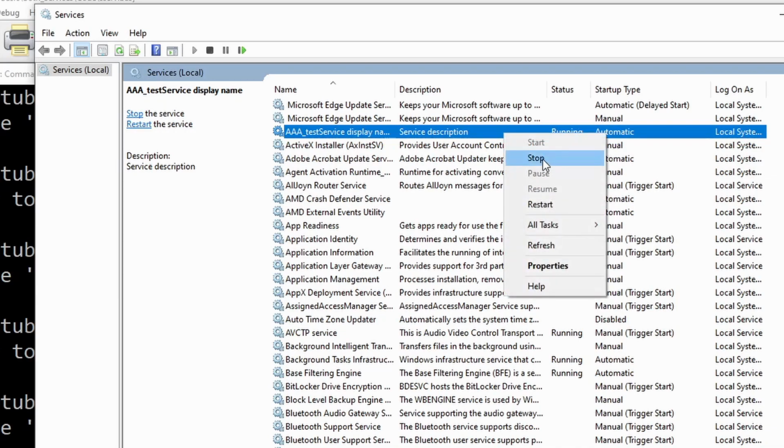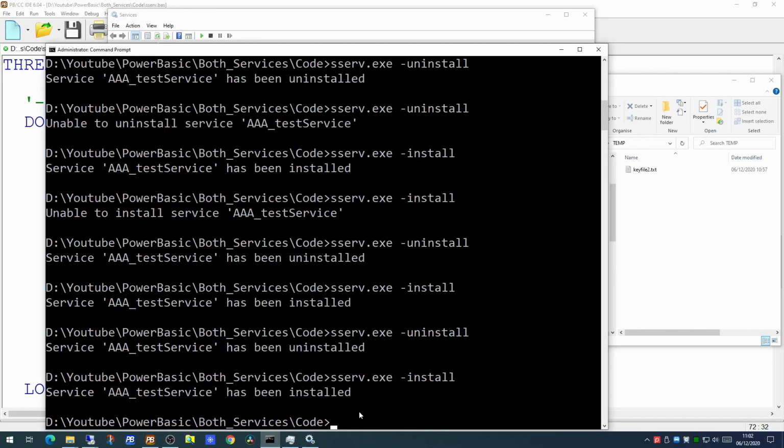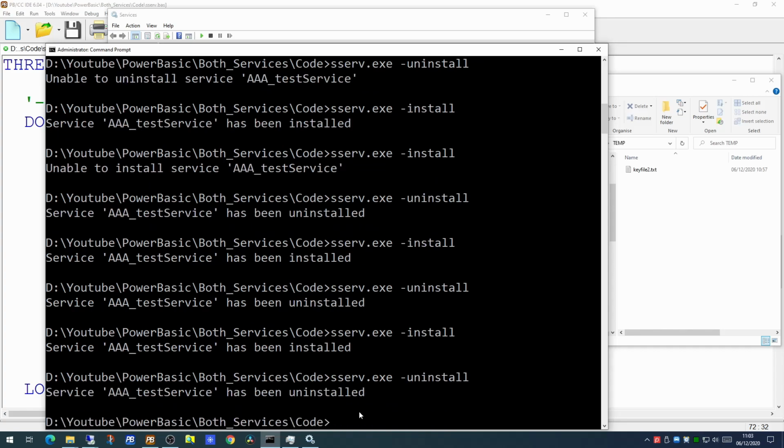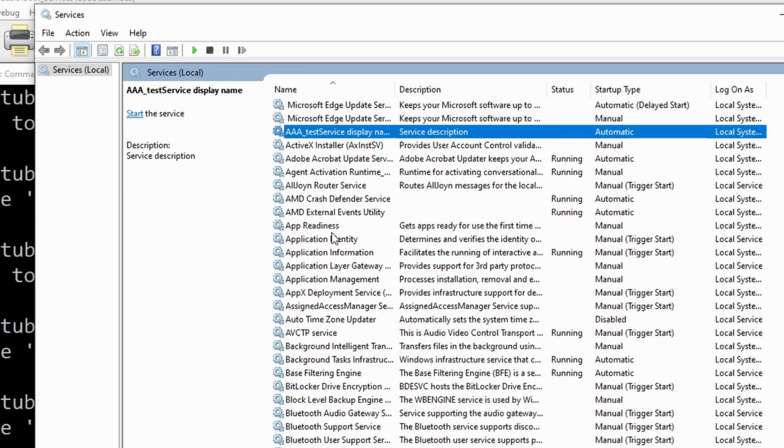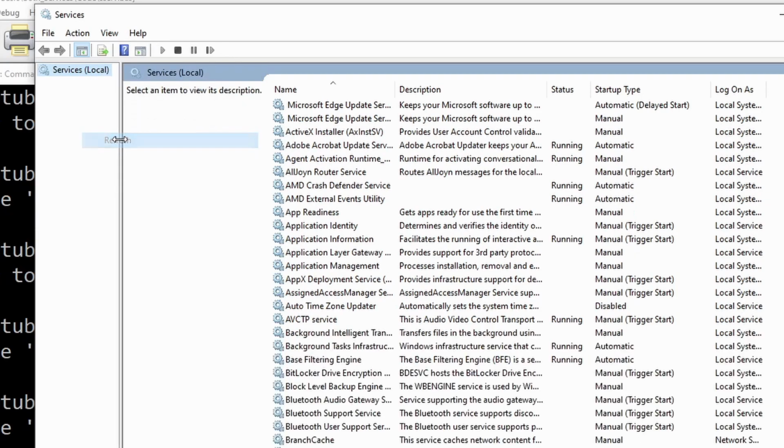And again from here, we can quite happily stop it. The service is now stopped. We can go back to our console window and we can uninstall it. And we would need to refresh our list.